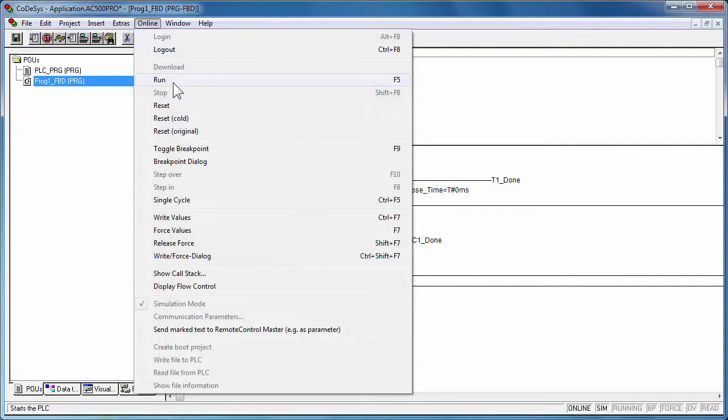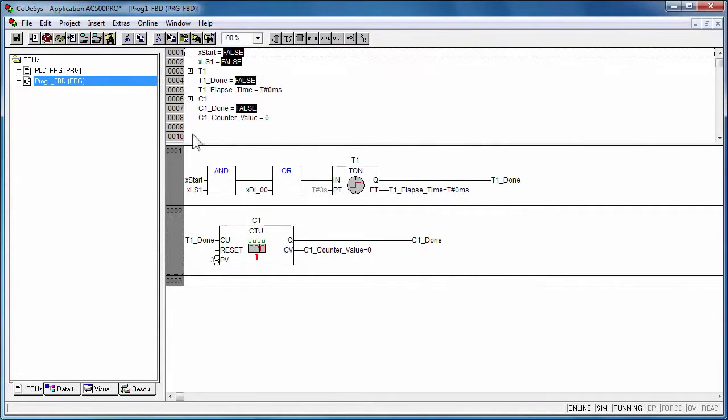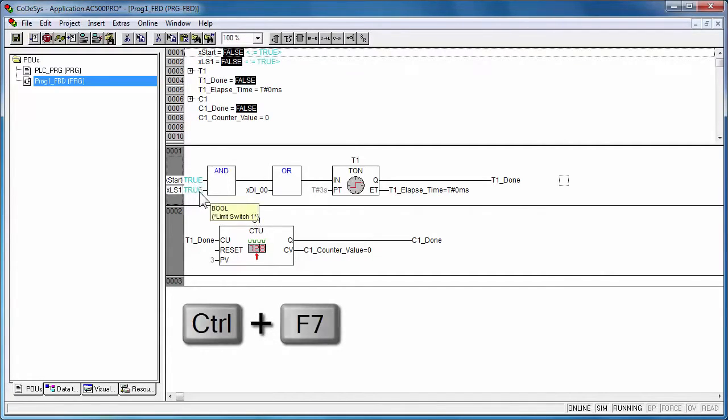With the menu function Run, the simulator starts executing the program like a real CPU. To verify the functioning of the program, the variables can be set to a certain value using the Write Values option.